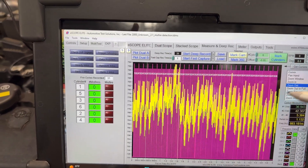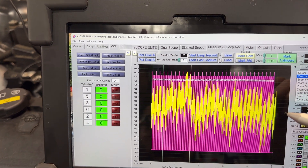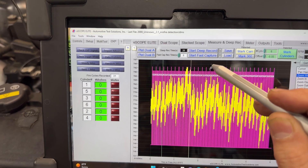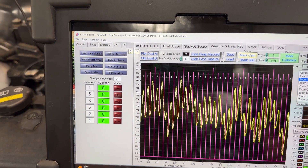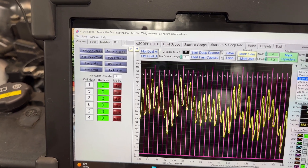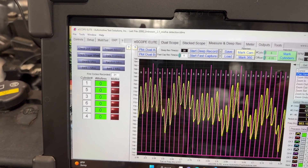Going into the data — sorry for the glare — I'm going to first zoom out, and then you can use the pan/hand tool to move it anywhere you want. When working on the ATS eScope, you can zoom into the portion you want with a zoom window and select your area. Now everything is still here but you can see how nice the waveform looks. We can see the firing order: 1-5-3-6-2-4 repeating.